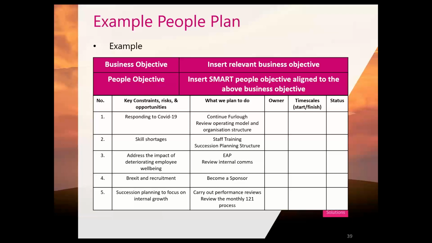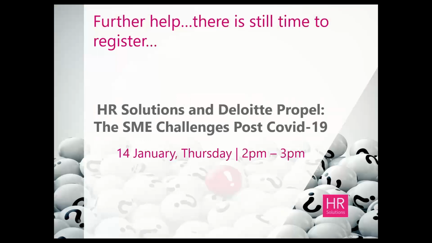And then, as I said, in terms of succession planning, what you need to do in the short term is get out all those recent performance reviews, go through them, do a systematic review, and think about how you can look at training and development needs. You may want to revisit your monthly one-to-one process. If you don't do monthly one-to-ones, then bring them in, because they're really, really worthwhile. So that's an example of how you can start mapping out your activities and what you need to do to align to the relevant business objective.